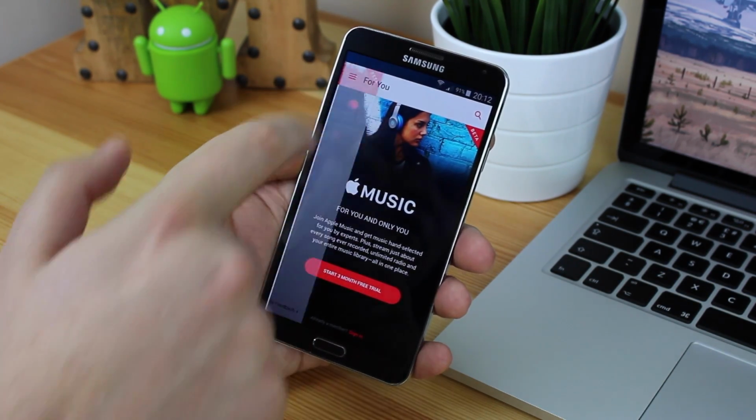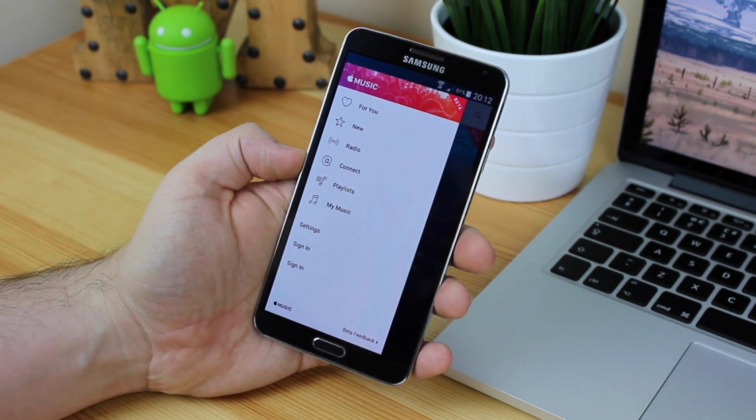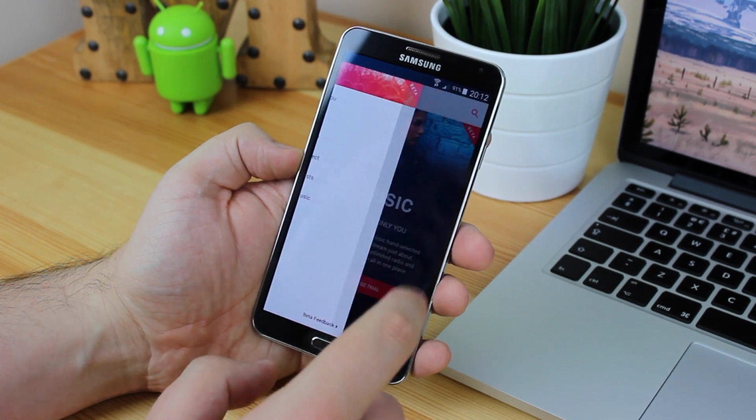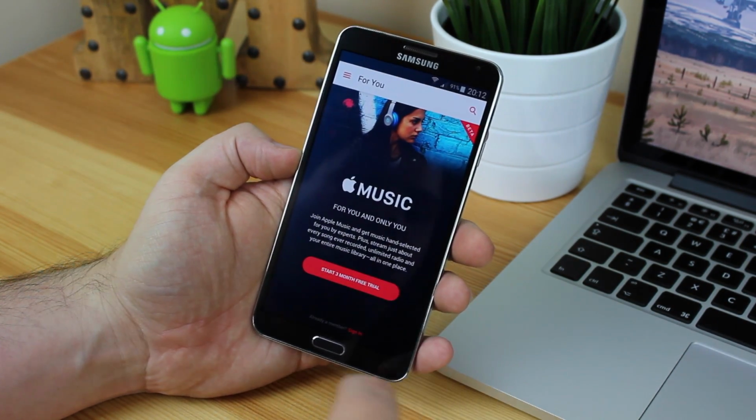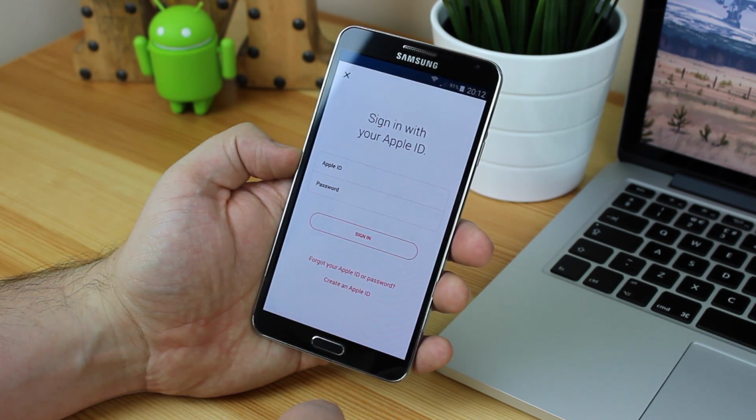Now as it is in beta, you can see that there are some glitches straight away because the hamburger style menu is over top of the start screen. Now this wasn't here when I initially downloaded the app, and it's only just become apparent, so again do keep in mind that it is in beta.